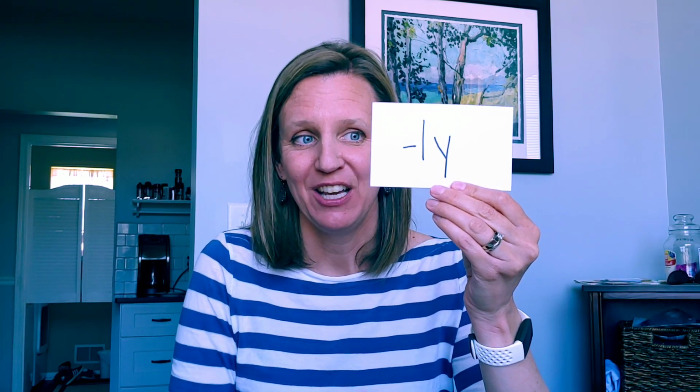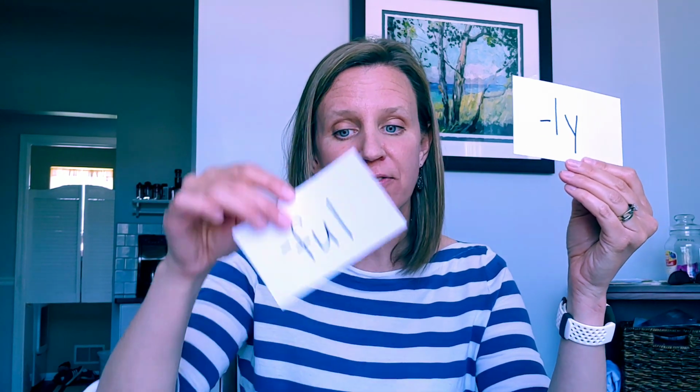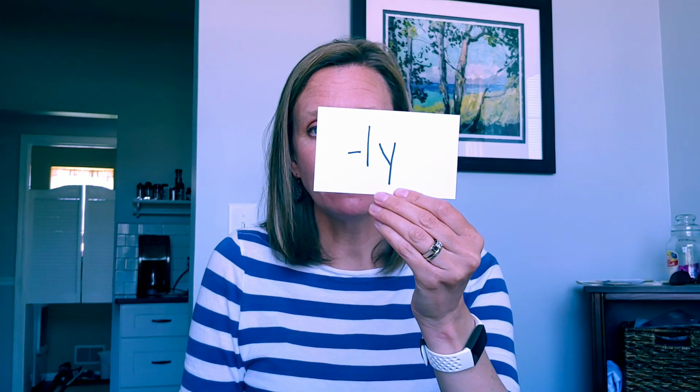The other suffix we're going to work on today is this suffix, ly, which is pronounced ly. When you put ly at the end of a word, it adds the syllable ly. This line here is just to show it attaches to the end. Suffixes attach themselves to the ends of words. If you know the suffix full and you know the suffix ly, it can help you read longer words. Here's an example. This is a longer word.